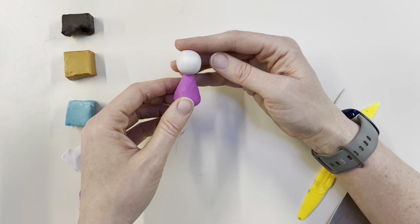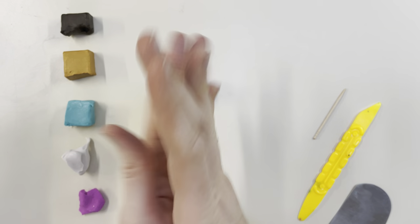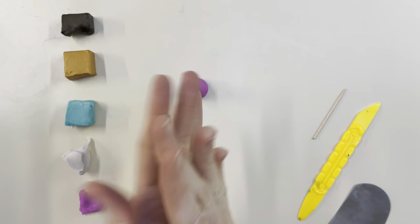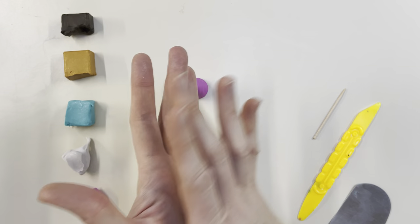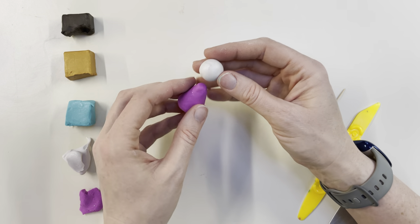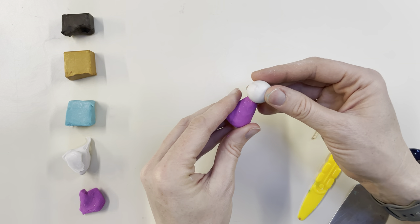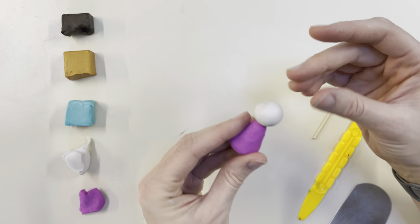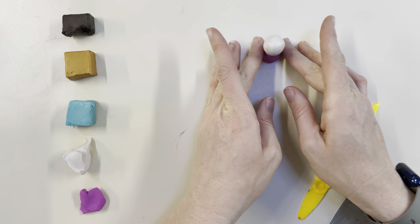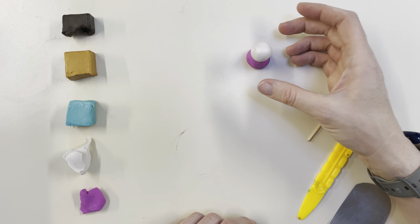I'm thinking this head is just a little bit on the large side, so I'll squeeze some off and roll again. I can see some of the pink was left on my hands from her dress so I'm just going to mix that in and roll again. Sometimes the colors do that, so you may just want to rinse your hands between colors if you use a really dark color and switch to a light one. So this is what the head is going to look like — we can just squeeze it on there. Now we've got a dress with a head, and next we'll do some arms — she's going to have some little arms on either side, a little bit long because they have to hold her basket.